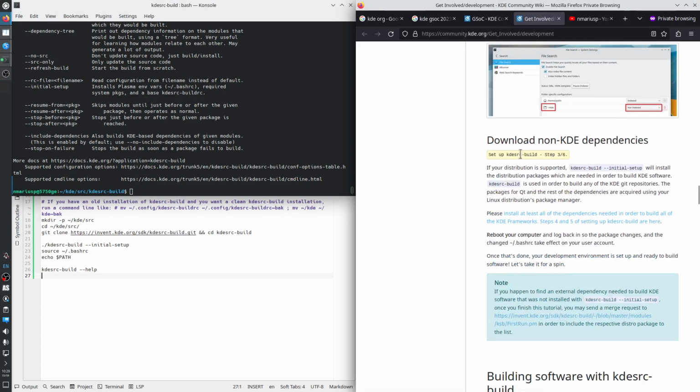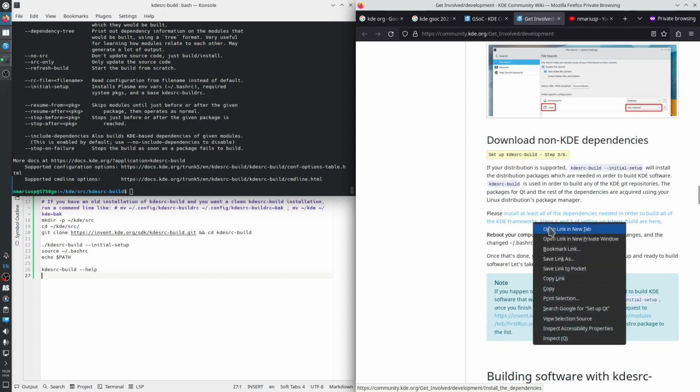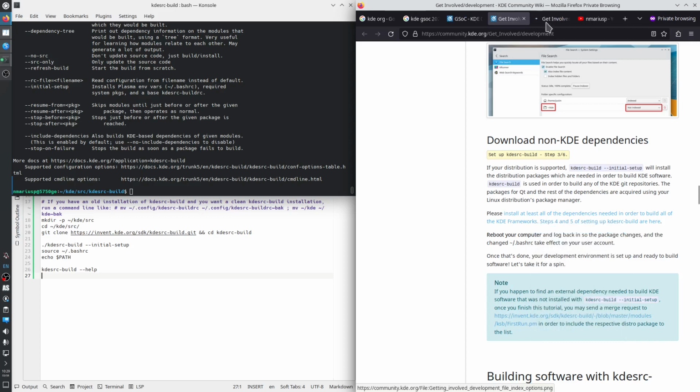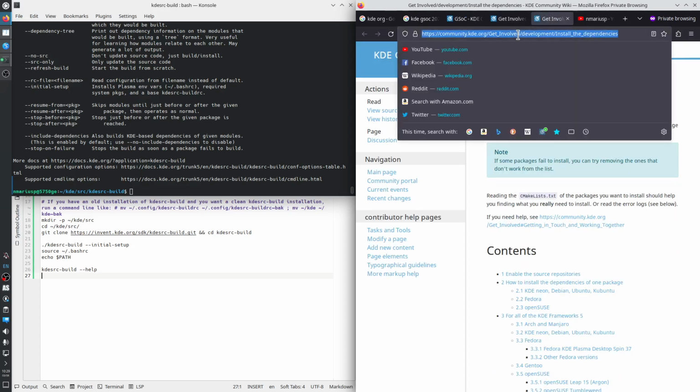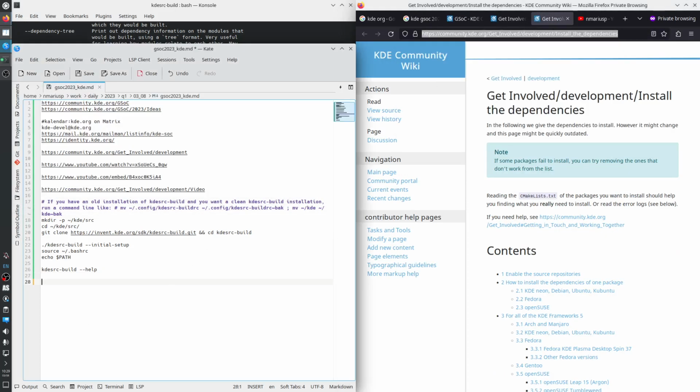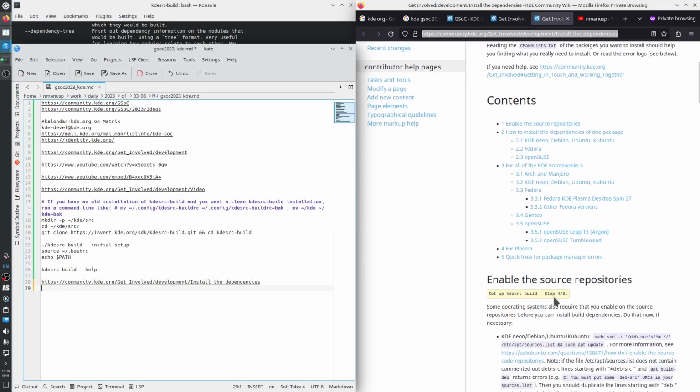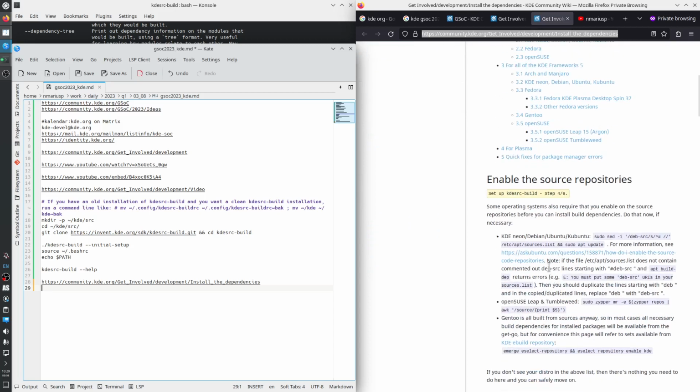Okay, then set up kdesrc-build, step 3 out of 6, says that we need to install at least the dependencies needed to build all of the KDE frameworks, and we need to go to this page. Okay, so let's look, enable the source repositories.